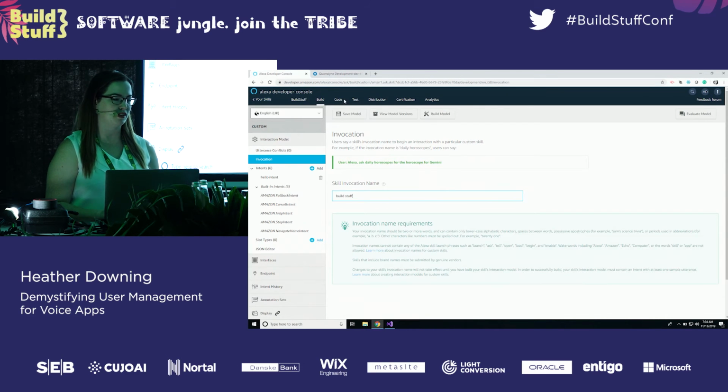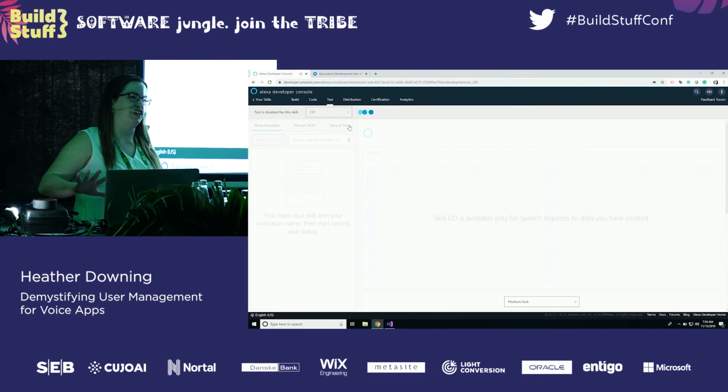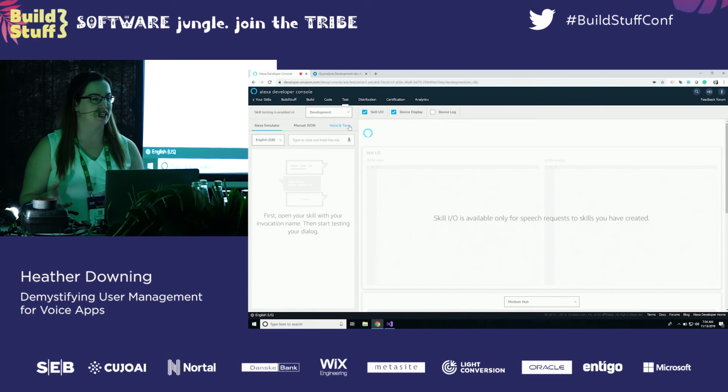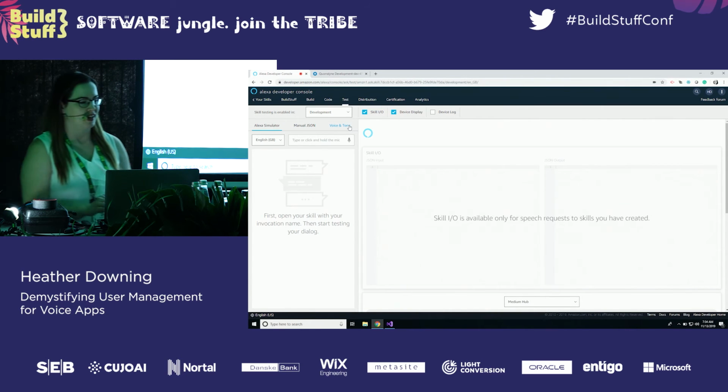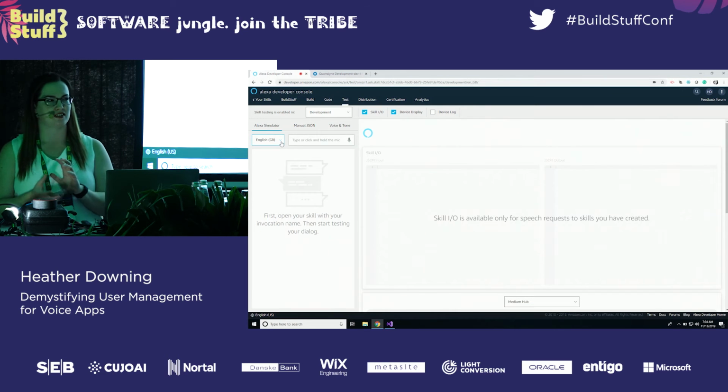And once you build it, then you can go to the test page. Now, if you don't have one of these devices, do not fear. It's okay. They have a pretty decently built out experience in the browser directly, and you can select your language from here. Because we're in the UK, or because I was in the UK when I built this, I decided to have her have a British accent.